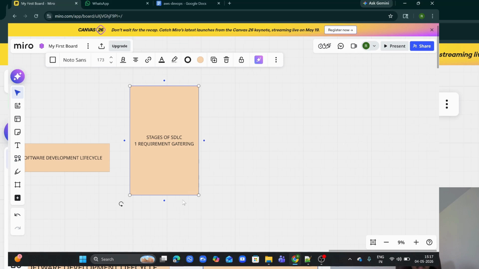They are going to understand each and everything the client wants. Next, the planning phase. In the planning phase, they're going to decide. First they understand what the client required.